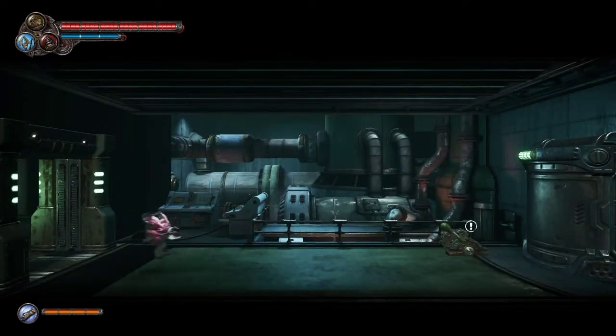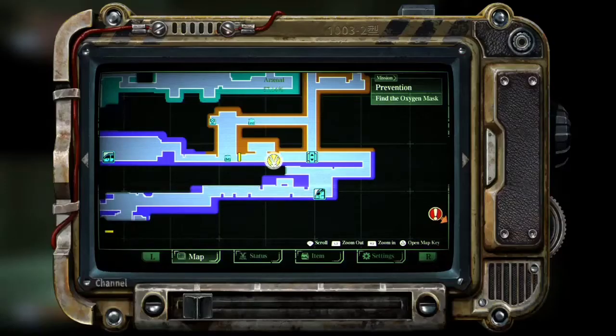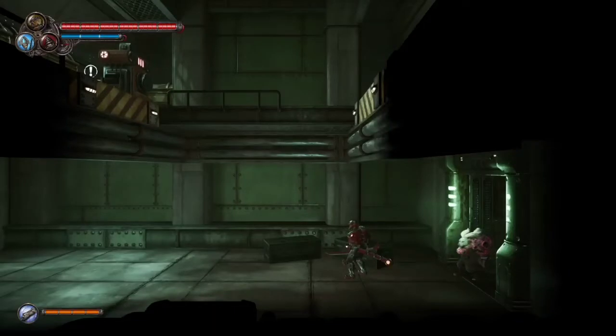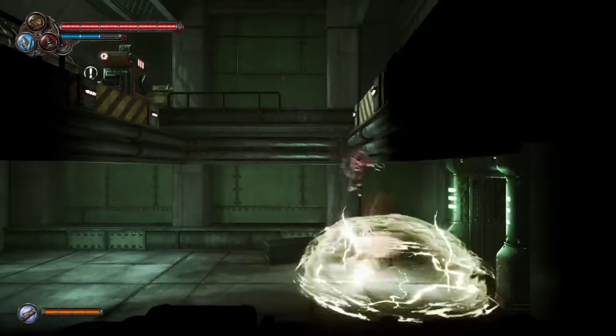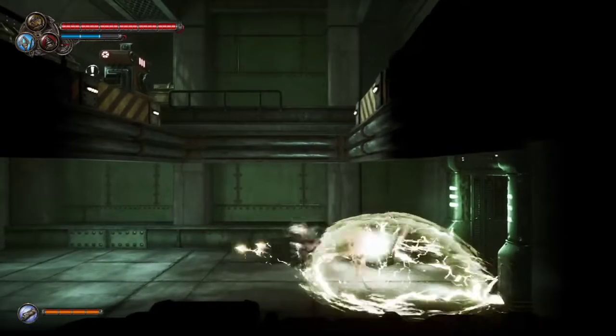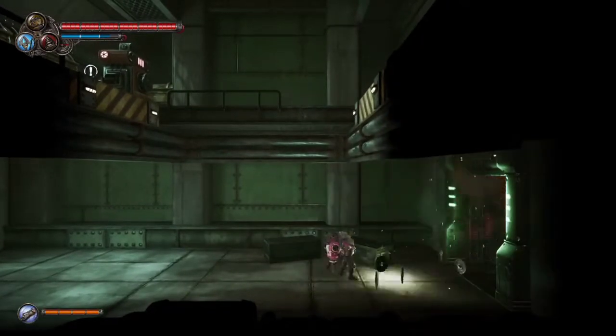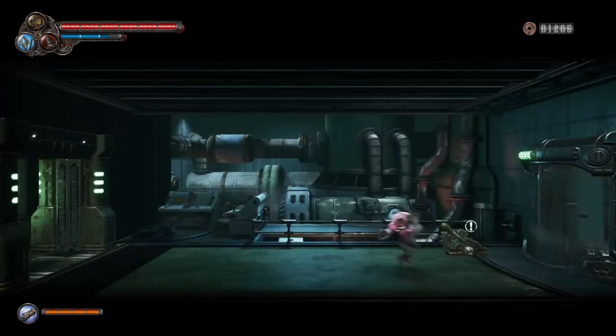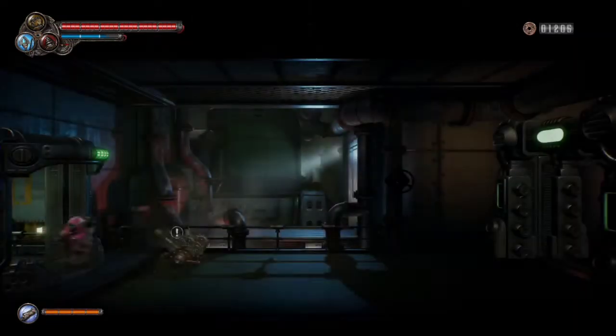Not ready to use the elevator just yet. Let's see what's in here. Wait. No, I'm going the wrong way. I've been here before. This is the armory. But I still want to beat up the samurai. Heh, I remember when those dudes were tough. Not anymore.